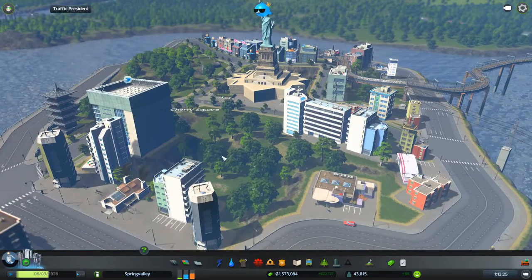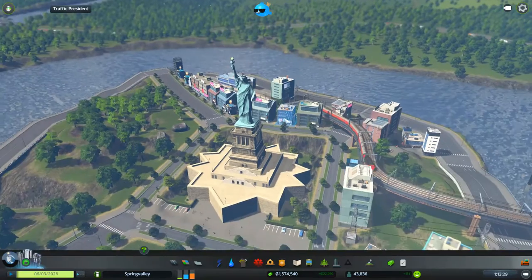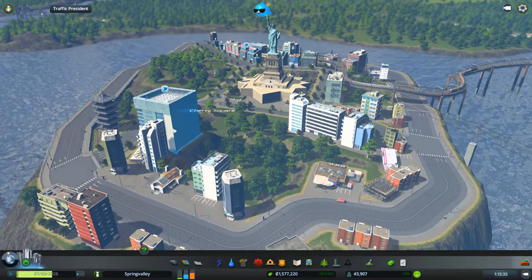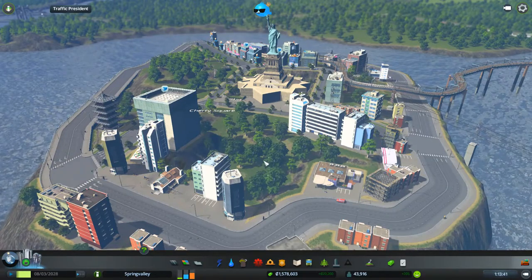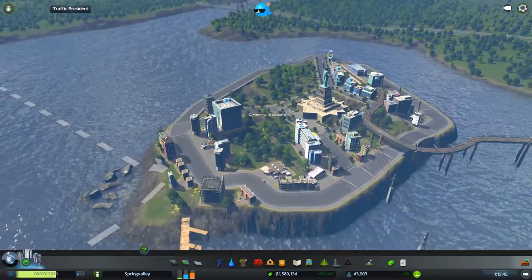So, yes, last episode we were creating the Statue of Liberty on this island. We got the train going. And I think not enough goods were coming up because I don't have any roads to transport the goods from the industry.